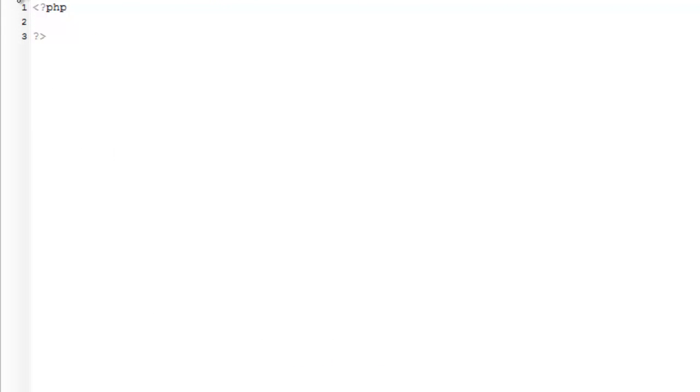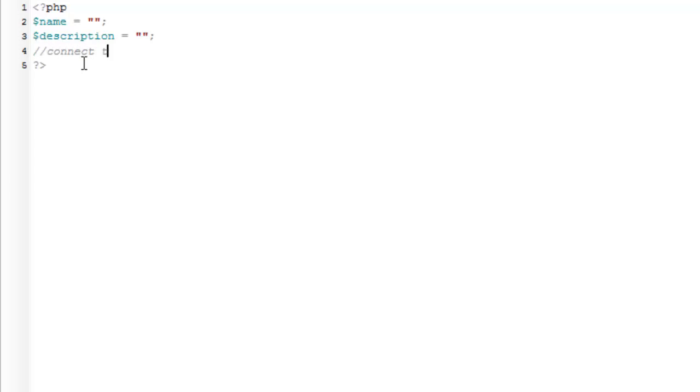So if we go into our favourite text editor here, I'm going to define two variables, one being name and the other being description. Obviously making sure we've got semicolons on the end of each line.